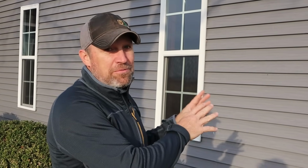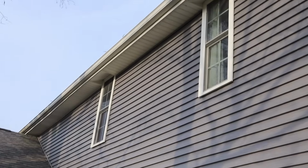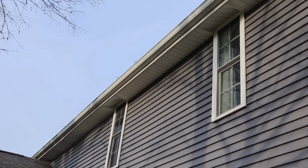So I'm guessing that a lot of you folks have had to deal with something like this, some kind of infestation. Honeybees are a different story. We would have tried to get the honeybees out and save them, obviously, but let me know down in the comments how you dealt with any kind of problem like that, a nest or a hive that got inside your walls, because I know that some people have had it bad. So I was fortunate we got this taken care of as seemingly as easily as we did. Fingers crossed. Now I just got to get up there and clean those gutters.